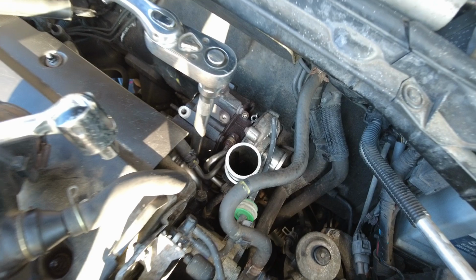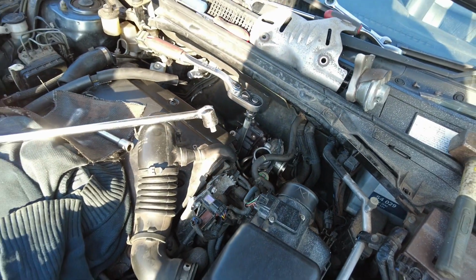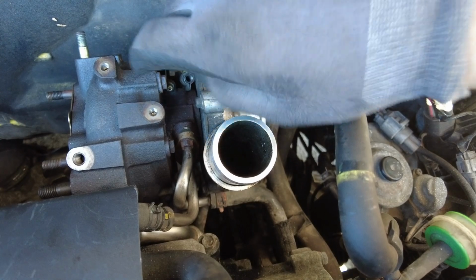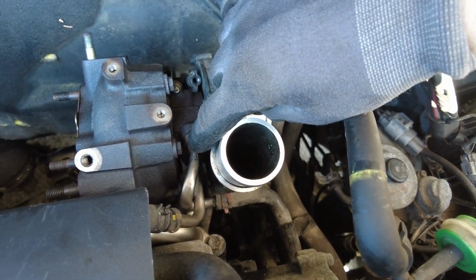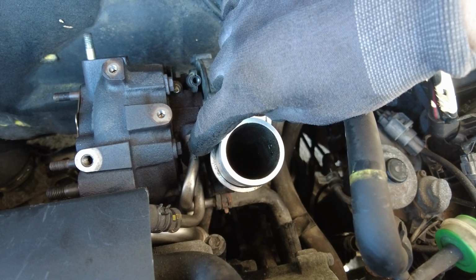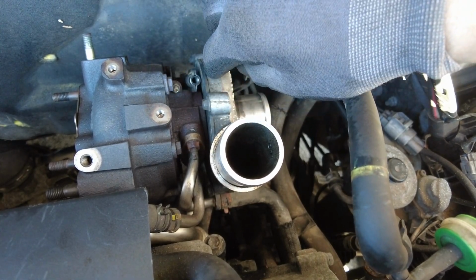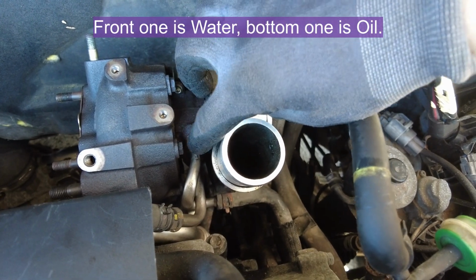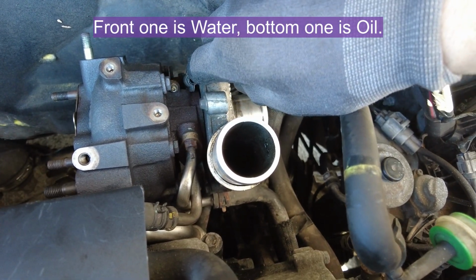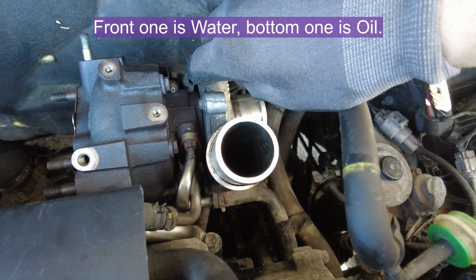Heat didn't shift it, spanners didn't shift it, nothing shifted it. Total nightmare. So we're nearly there, it's all nice and wobbly. We've just got 4 nuts left, which hold the 2 flanges on, the pipes at the front here, and the flange underneath, which holds the 2 pipes underneath for the oil pressure lines. The 10mm nuts, I believe, and hopefully they will be a bit easier than the last ones have been.